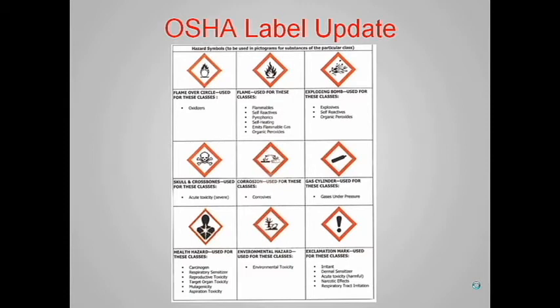And as I said earlier, there are a few test questions that you may have to refer back to this. You've got the flaming O for oxidizers, you've got your flame for your flammables, your exploding bomb for your explosives and self-reactives, your skull and crossbones. This is your acute toxicity or severe. This is typically associated with death. Skull and crossbones are pretty bad. Your corrosion symbol there for corrosives, and then the pictogram with the person's upper body with the heart area, health hazards, carcinogens, respiratory sensitive materials, your target organ toxicity. Then you've got your environmental toxicity, and then your exclamation mark is for your irritants, dermal sensitive, acute toxicity, narcotic effects, etc.